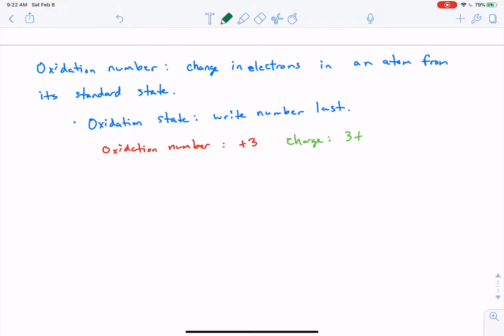Well, the oxidation number would be keeping track of whose money is whose in a marriage, even though it doesn't really matter, so you could see the change. And a charge would be when the divorce actually happens and the electrons, like the money, are actually split. So a charge is a real thing. This has happened, the bond is broken, this gets 3 electrons, this one loses 3 electrons. But with oxidation, we're saying, hypothetically, if it were to happen, what would happen? This is still important to see what's happening with the change in bond structures of all the species in the reaction.